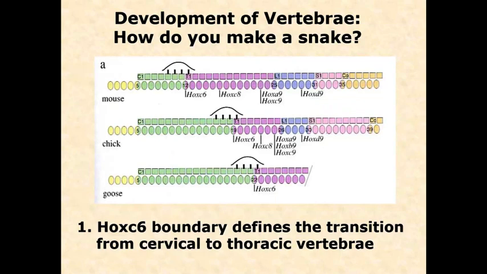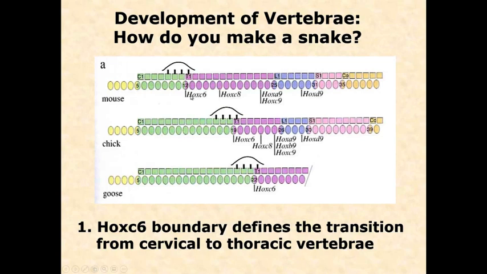Now, when we look at mammals and reptiles, we see an incredibly similar pattern in the genetics of how the barrier between the neck and the thorax is defined. So this is basically the end of the cervical vertebra, and it has to do with a Hox gene. So Hox C6. Don't worry about the other Hox genes. They play roles also in patterning different regions, but we're focusing just on Hox C6.